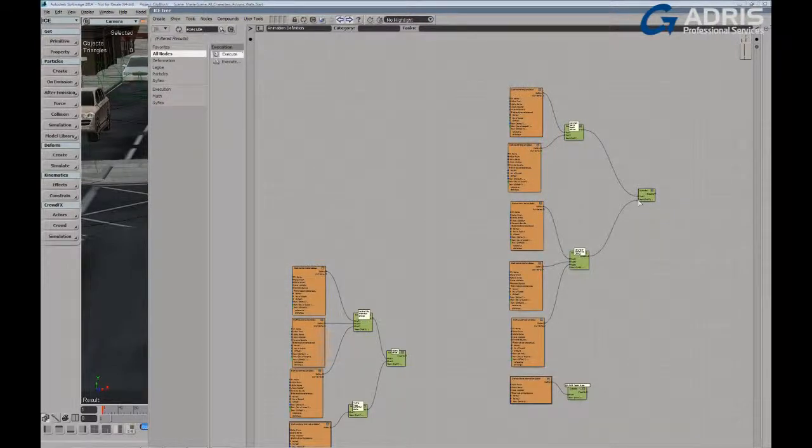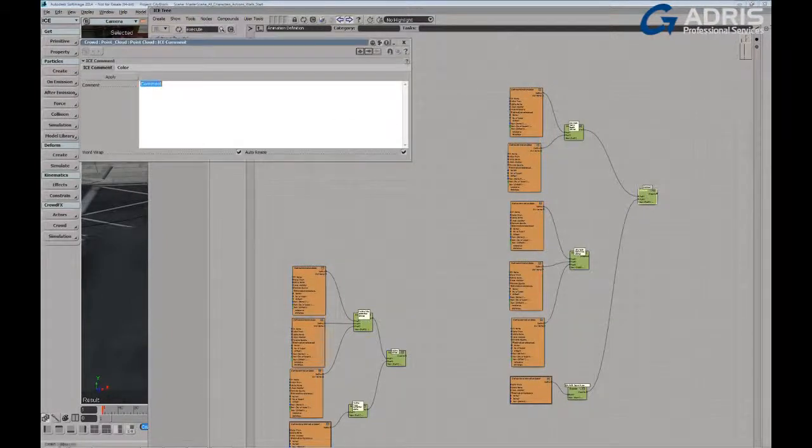Here, here, and here. And we'll call this execute node the Eric with jeans states. Eric with jeans animation states.